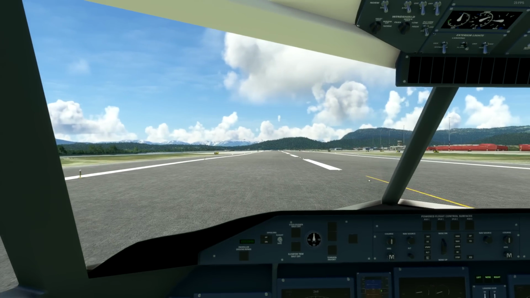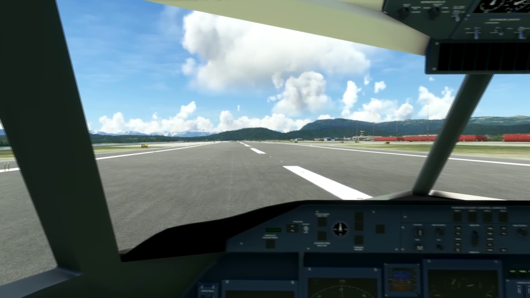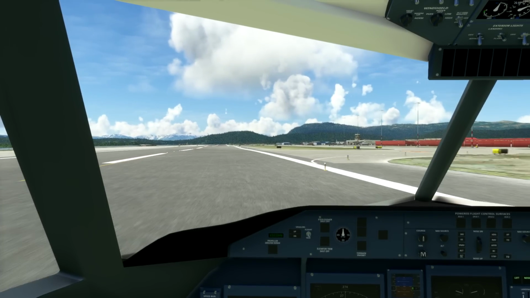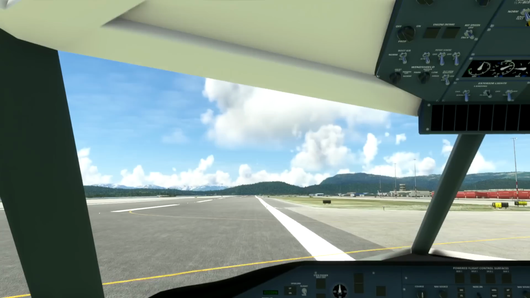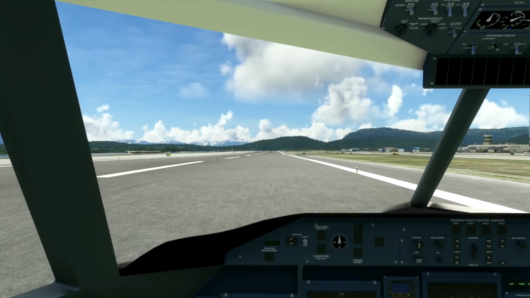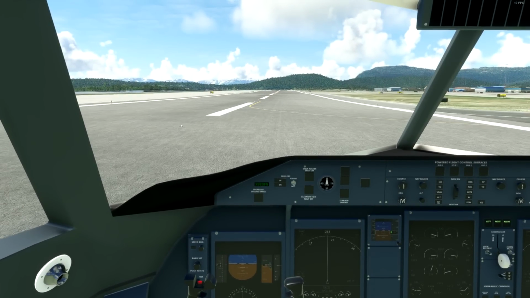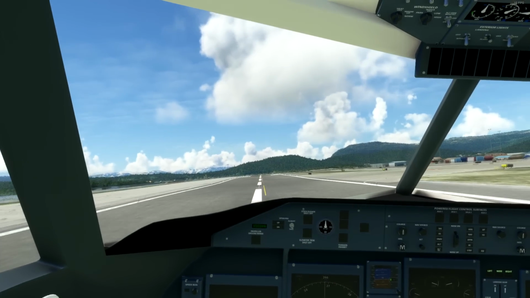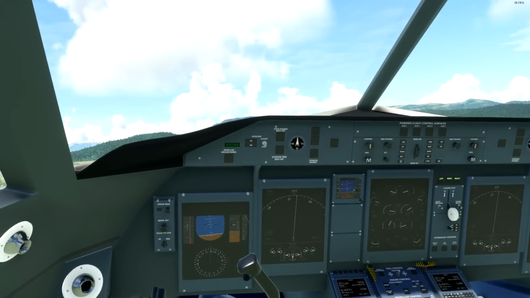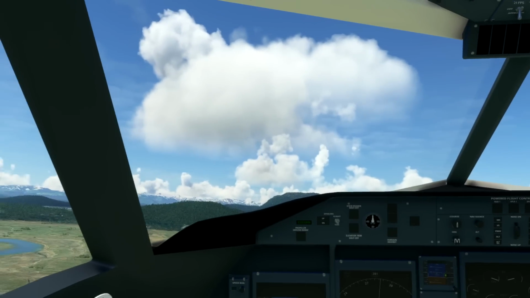Wow, this is juddery as hell. Takeoff power. And it's veering to the right immediately. That's quite unusual. I have both throttles up. And we're veering right. Okay, we'll hold it straight here. Lots of left pedal needed. Oh, God! No. Immediately veers left. My right engine's not performing as well as my left. Interesting. Hold this to the right.